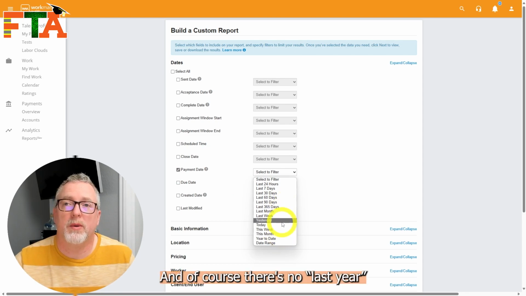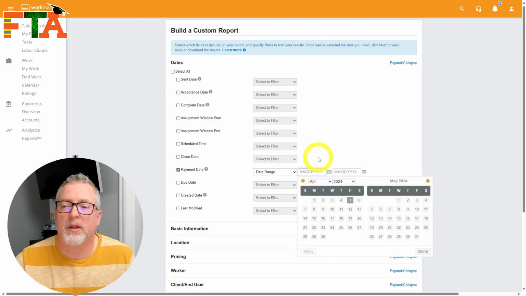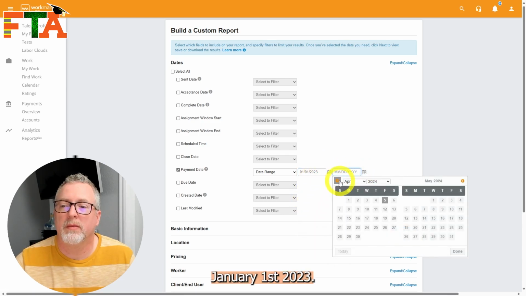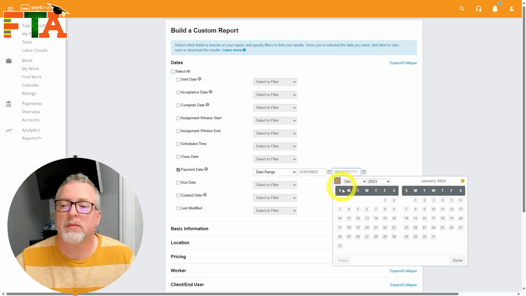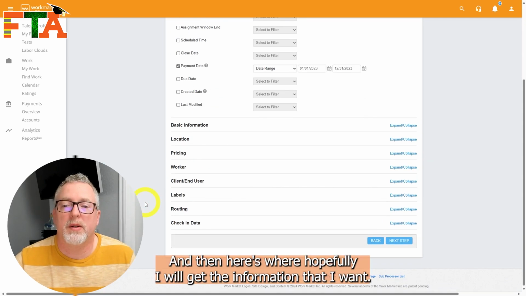And of course there's no last year, so I'm going to have to say date range. January 1st, 2023. December 31st, 2023. And then here's where hopefully I will get the information that I want.